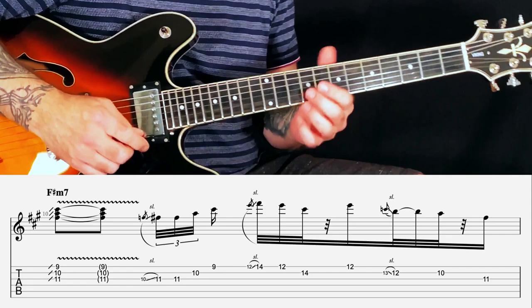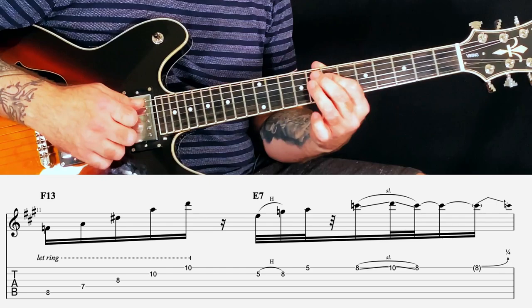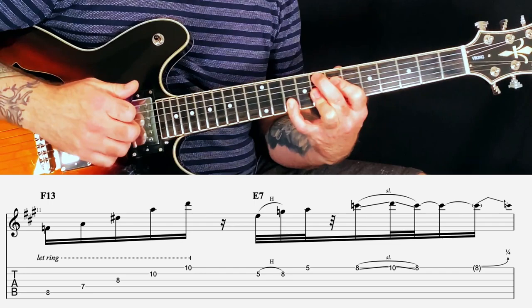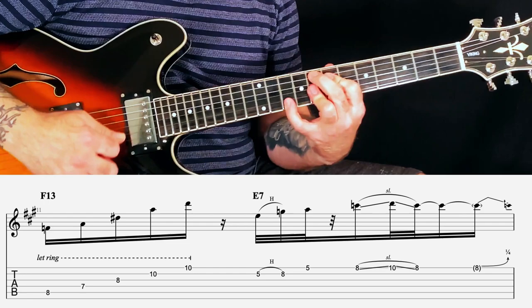And then we're hitting an F13 chord. So you've probably played an F9 like this before, or that shape. So what we're doing here is we're adding two notes on the top, which gives us an F13 chord. So we're kind of going from F sharp minor down towards the E.